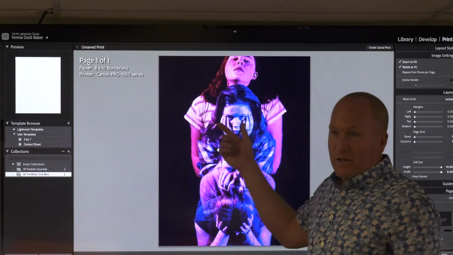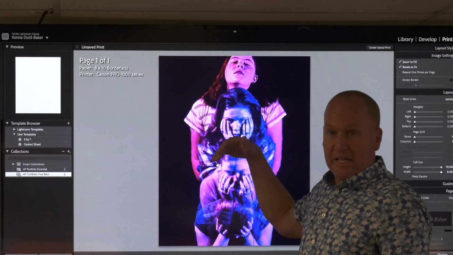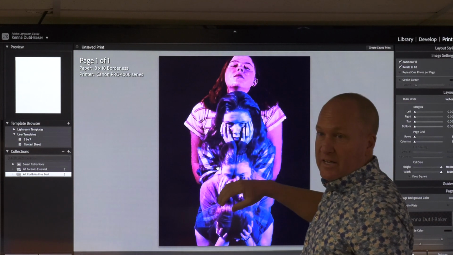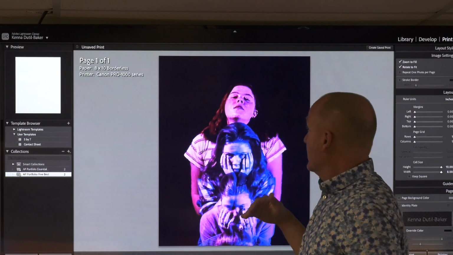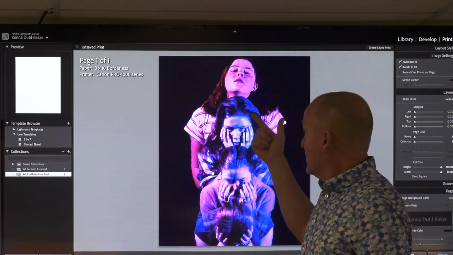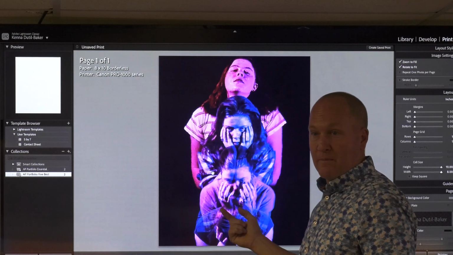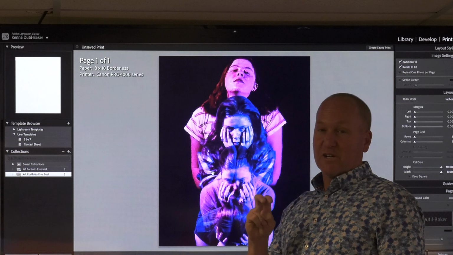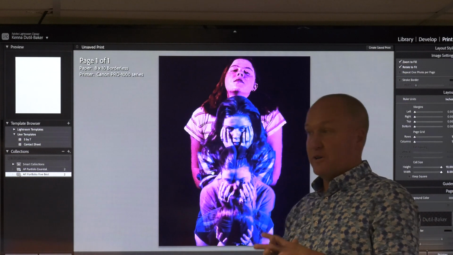Okay, so if it is 4:6, meaning it's taller than an 8x10, right? You can actually move it around on here to see where it's cropping. If you really hate where it's cropping, which actually for Kenna's, she might hate where it's cropping because it's cutting off her face in at least one of the positions, right? Really the only way to fix that is to use the generative crop, generative expand in Photoshop.